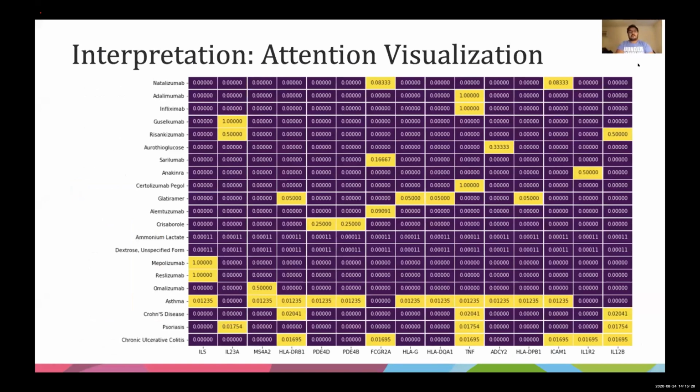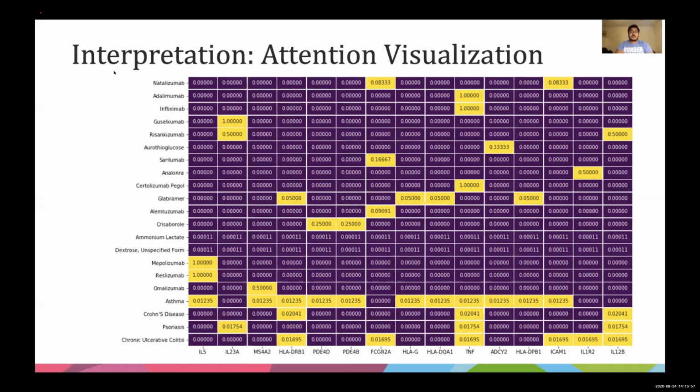To visualize the impact of attention on the model, we selected immunological disorders such as asthma, psoriasis, Crohn's disease, and chronic ulcerative colitis. We selected a few of the top predicted drugs for each of these diseases based on the drug-disease attention weights. Next, we filtered 15 targets which are shown to have maximum attention from these drugs and diseases. Here we show the drug-target and disease-target attention heat map.